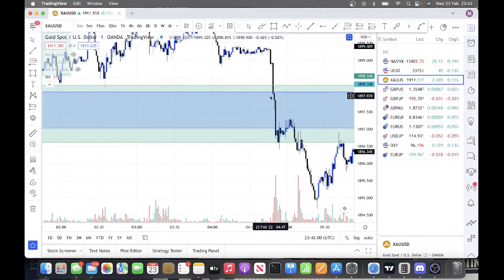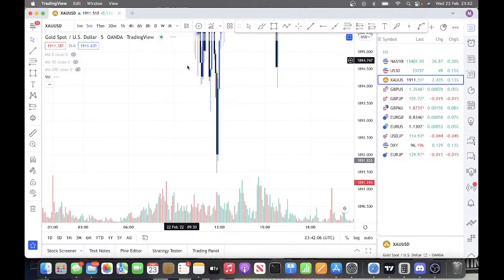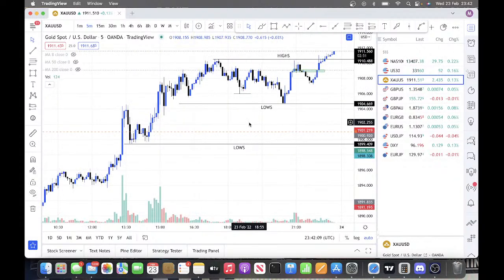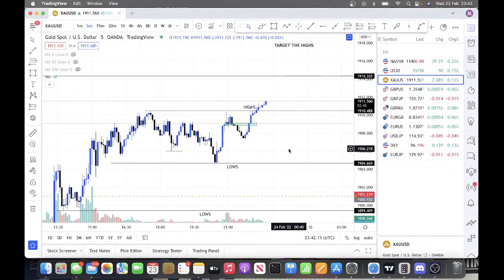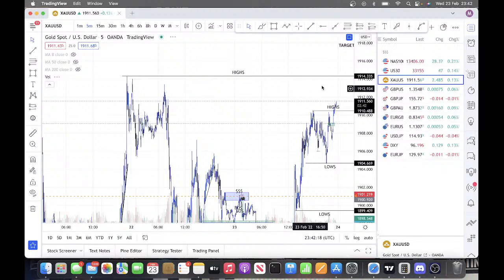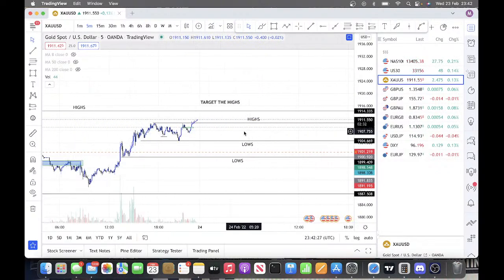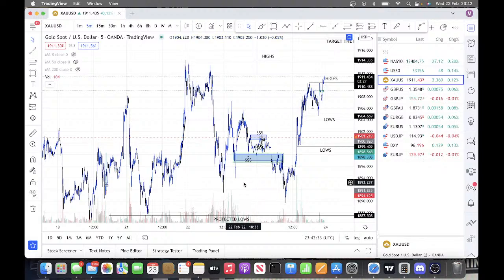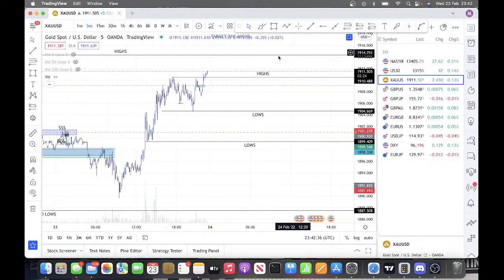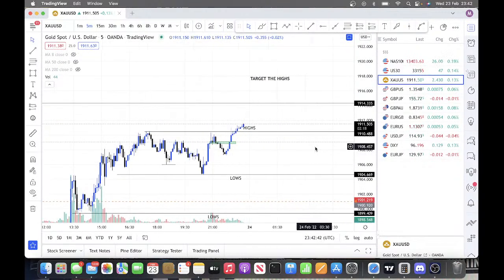Comes up, whatever, and then drops heavy, as you can see. So that's how I'll trade. Sorry about that. That was simple, my trade there. We're probably going to see price continue up into our highs to break the highs, as I said. We're in the uptrend. You've got your protected lows, your high. What is price targeting? Targeting these highs, which it is doing right now, which I said on the higher time frames. So that's your high, that's your low, your protected low, coming back up to take out the highs before a potential pullback again, and continuing until I see otherwise.